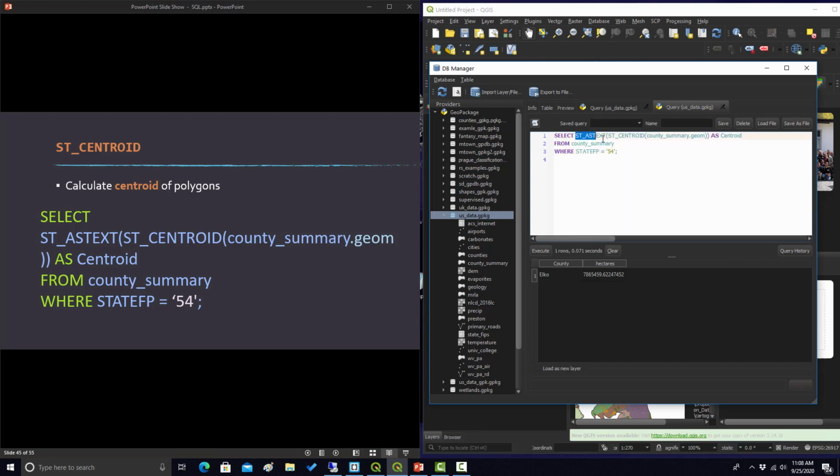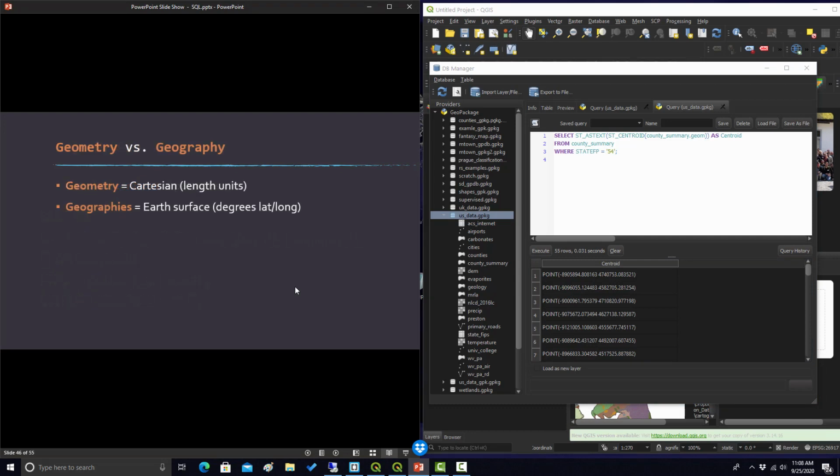So again, we're going to spit back text, well-known text. And now instead of getting the geometry information, we're going to condense that down into a centroid. So you're going to get a coordinate pair for each polygon as opposed to all the vectors. We're going to call that centroid, and we're only going to get the results for counties that have a state FIPS code of 54, and that happens to be the FIPS code for West Virginia. Okay, so there we get back our coordinate pair, and again, that's all the centroids for West Virginia. Okay, let's skip that.